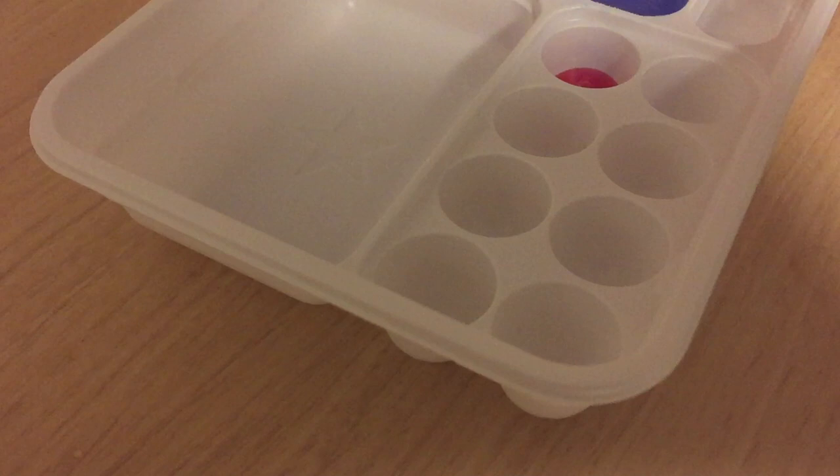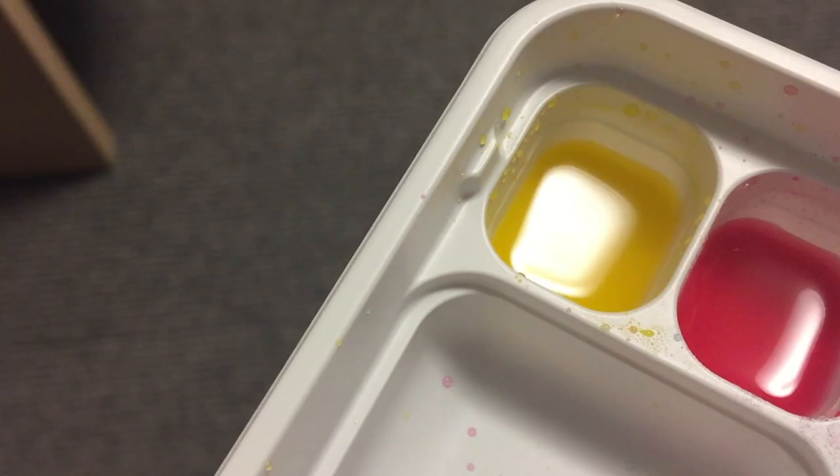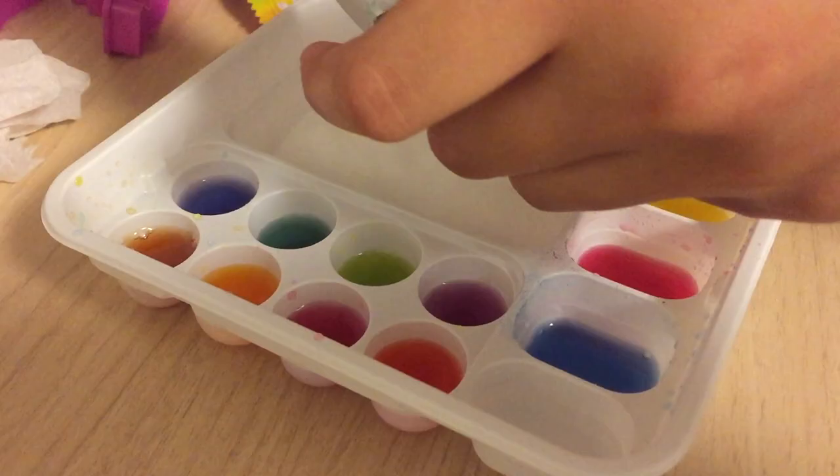Then you take your three colors and mix them together in different ratios to get a variety of colors. Red and blue make... wait for it... purple! There's green. And wait for it... we got orange too. In all seriousness, it was pretty fun to make all these colors. It's a very nice de-stressing activity. And look at this wonderful palette.